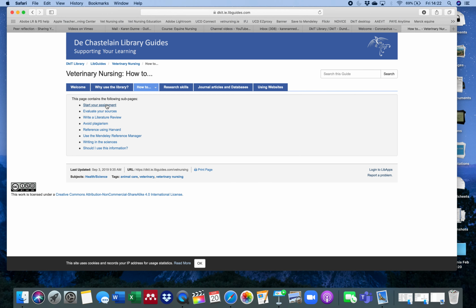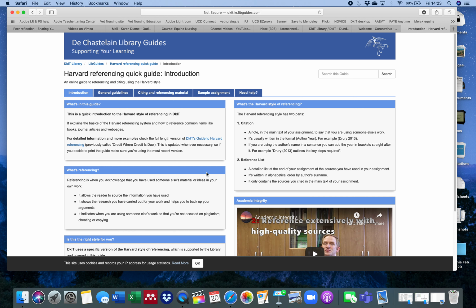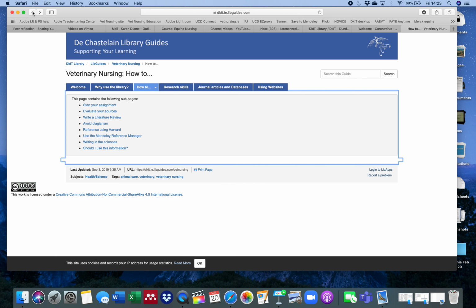The how-to section then has useful things, so for example, if you want advice on using Mendeley, they have a tutorial in here. How to do Harvard referencing, they have a section in here. If you click on that, it'll bring you through to the DkIT guide to Harvard referencing. That's going to give you information as well. That's handy. I'd recommend you keep that open when you're doing your references and citations.